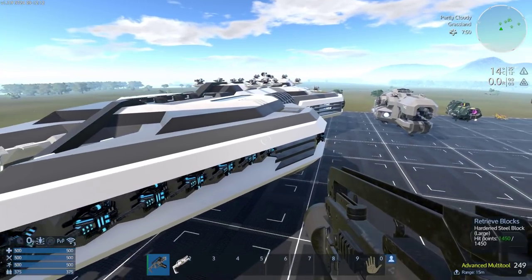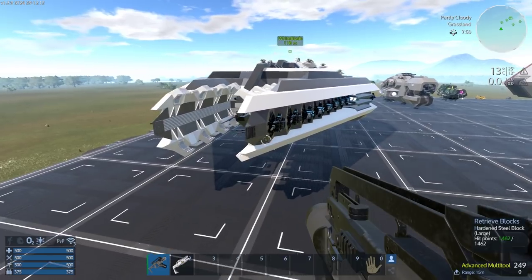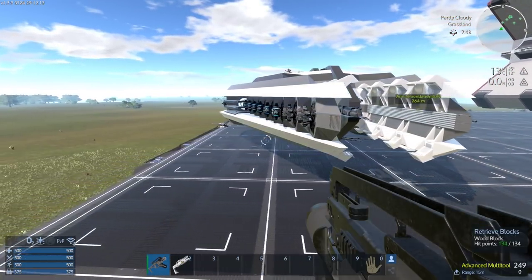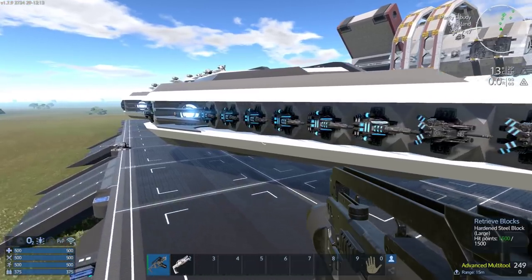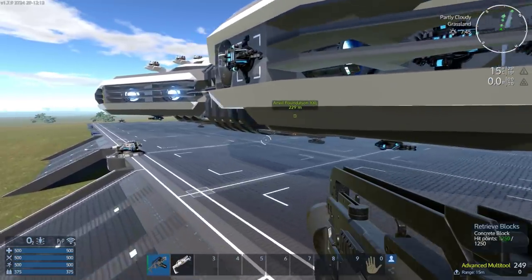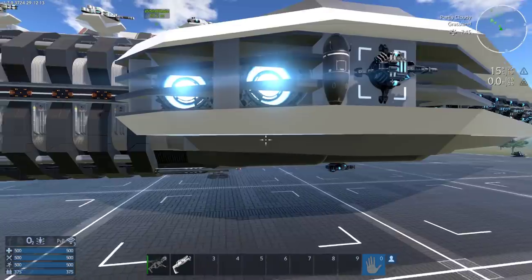And when everything's firing, it has a really cool look to it. These make, I think, more of a red beam. And it kind of looks like some kind of electric laser sword kind of thing, and it's really, really cool. I'm just admiring the aesthetics on the ship here. Looks really cool. Looks quite powerful too.